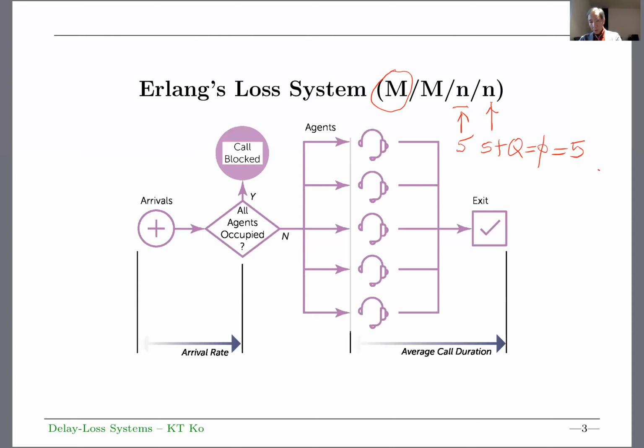Now the first M is the arrival process, and the inter-arrival times follow an exponential distribution, or Markov. In that case, the total arrivals during the interval T is what they call a Poisson process. So this is the arrival process, described by the letter M, okay? The second one is the duration of the holding time, the time they talk to the agents for. And that is another exponential distribution. They're the same kind of exponential function, but with different parameters, so they are different values. And the second M is the service time distribution. Okay, with that information, we just move one more slide and look at the result.